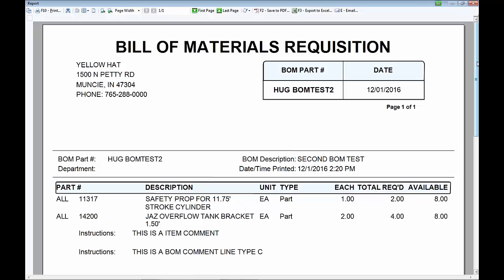When you print out a requisition sheet and it sees that there are nested bill of material items on the sheet, it will ask you if you want to include a breakdown of those in the requisition sheet. If you say yes, then it will print out all of the sub-assemblies nested inside the master document so that you can see how the individual assemblies are put together.